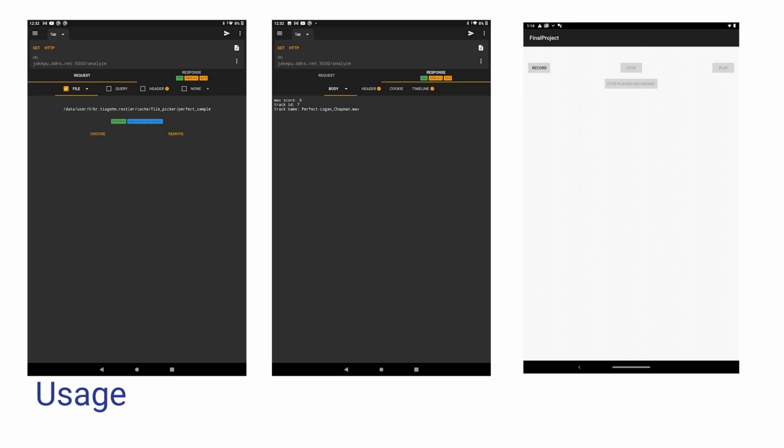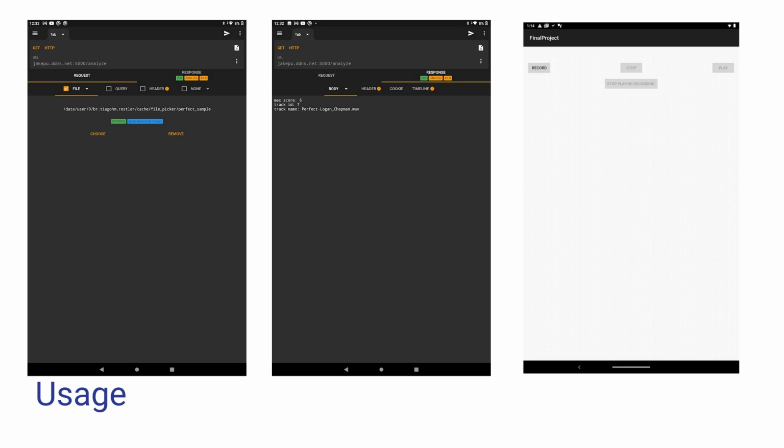So this is our final implementation and what it looks like on an Android tablet. As you can see, because of the shortage of time, we didn't integrate all the functionality into one app. Instead, we used two apps. On the left side, this is a screenshot from an app called Restler from Google Play, and it has been open source. So if you have more time, you can integrate it with the other app that we wrote.